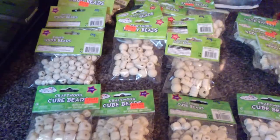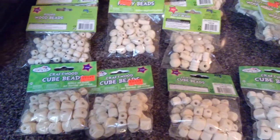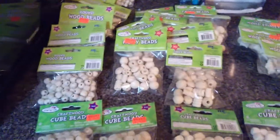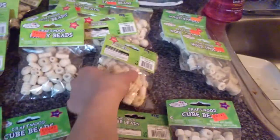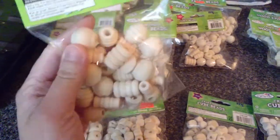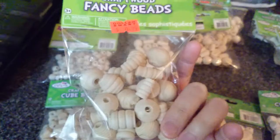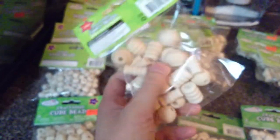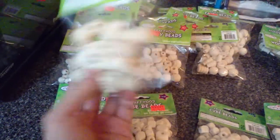Hi guys, it's March 10th, 2015. About a year ago I did one of these batches of toy parts. I look into getting these online pre-done but they are really expensive. For example, if you were to order something like this — I haven't found any locally, I'm in Canada — in the States they charge about five dollars for like a dozen pieces. This thing is 20 pieces and it's a dollar, not including coloring. The ones online are pre-colored so they're ready to go.